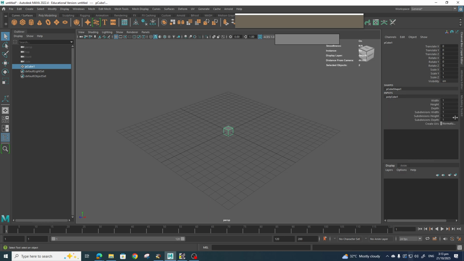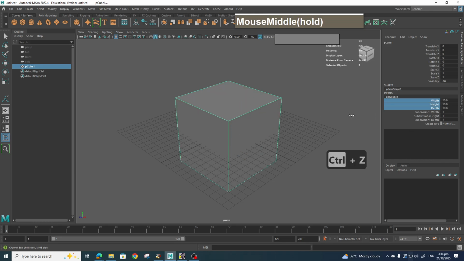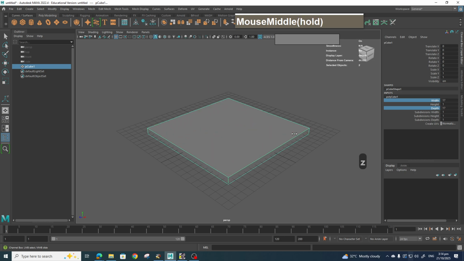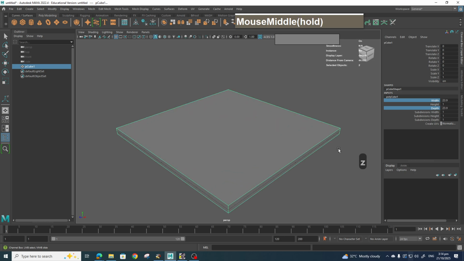So we're going to go over to the channel box and then click on the inputs, the polycube, and we're going to highlight both the width and the height. Alright, and then middle mouse click and drag. Sorry, not width and the height, it's the width and the depth. Middle mouse click and drag. I just want these two, width and the depth. Let me undo that again. And then middle mouse click and drag. Yeah. So I want to scale it up until it fills up the entire grid.